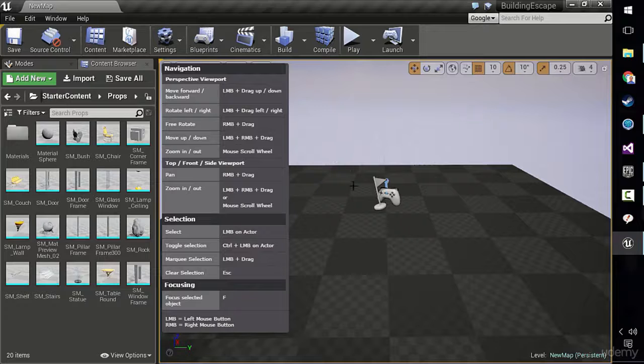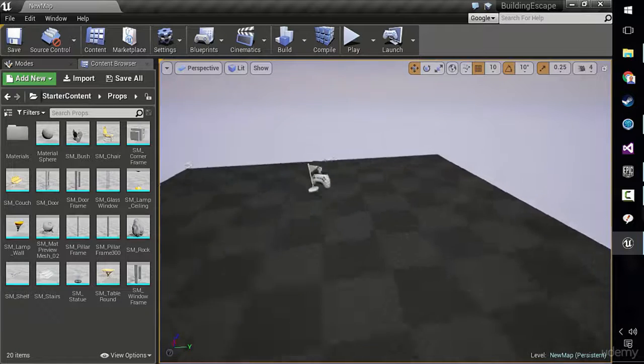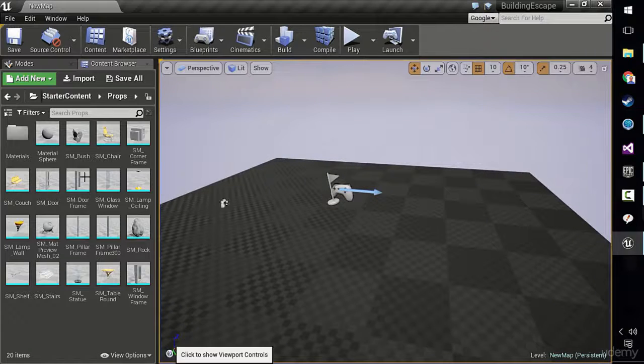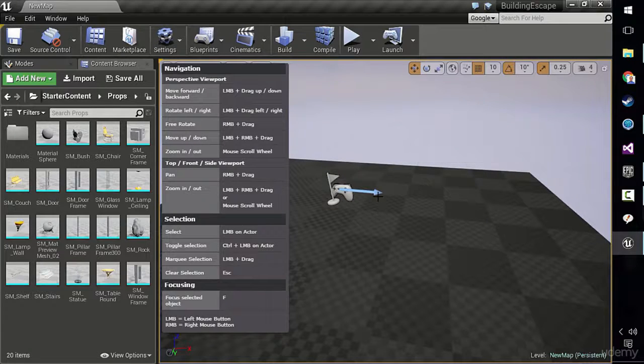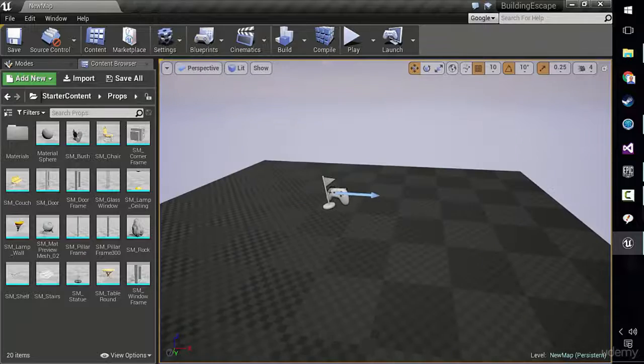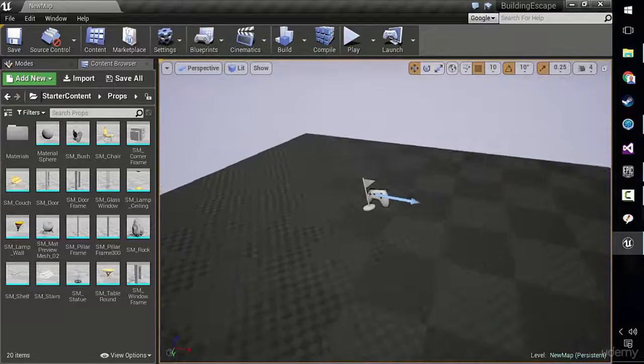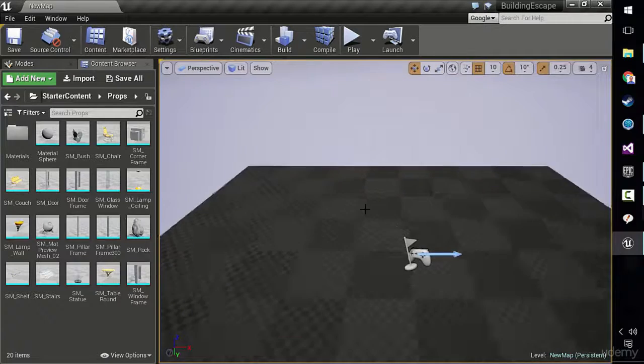So it'll tell you that left mouse button plus drag up and down will let you trolley around. It's a bit weird. It's like pushing a supermarket trolley, but it'll tell you that. It'll tell you that you can rotate left and right like this, but with the left mouse button, etc. So just go through those. Try using the right mouse button, the left mouse button, and various things, okay? The mouse wheel will roll you in and out.